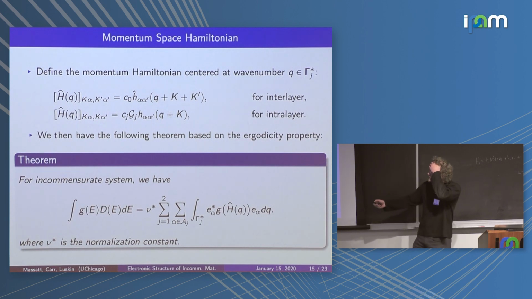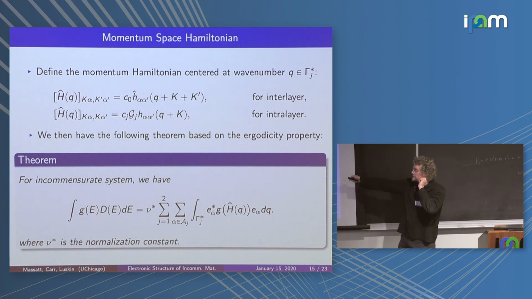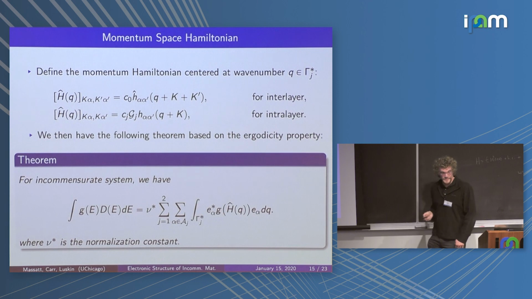So now we are going to define H hat q, where we start with q. And now it's just going to be a coupling of reciprocal lattice sites. So we have a k alpha and a k' alpha'. Alpha is the orbital. k lives on a reciprocal lattice, and k' lives on a reciprocal lattice. Here we're looking for interlayer, so that means k and k' are on opposite reciprocal lattices. And the coupling of these will just be given by H hat alpha alpha', q plus k'. So this is a coupling of q plus k to q plus k' from a scattering point of view.